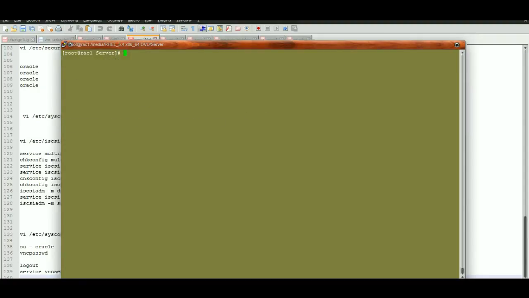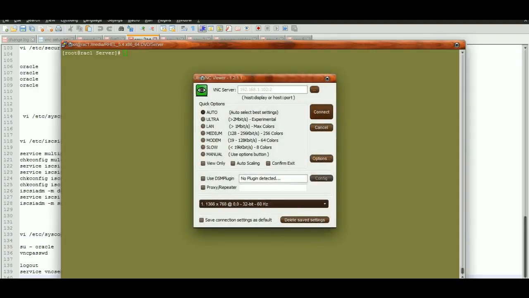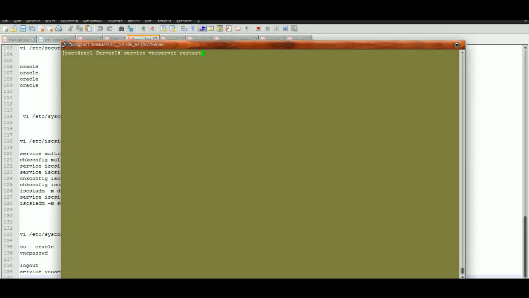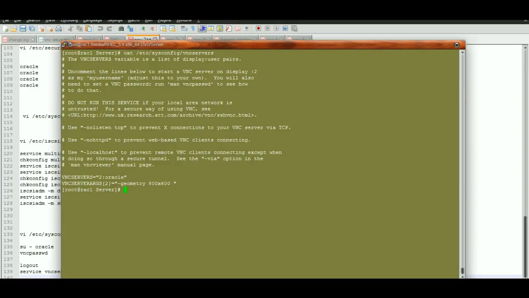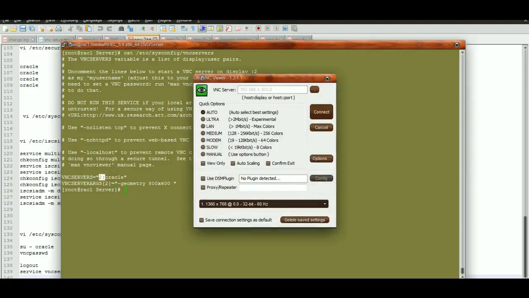Now I'm accessing the VNC. Here is the IP address 192.168.1.101. My desktop is 2. Here we see what the desktop number is. The desktop number is 2, that's why I type 2 here.